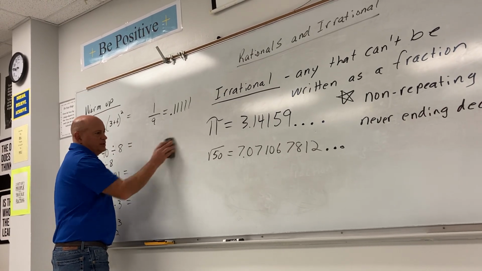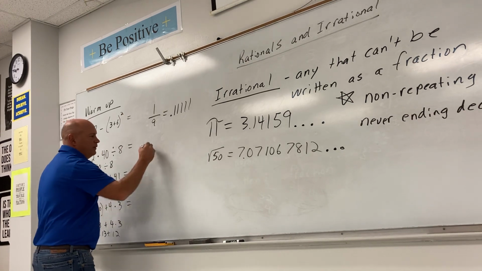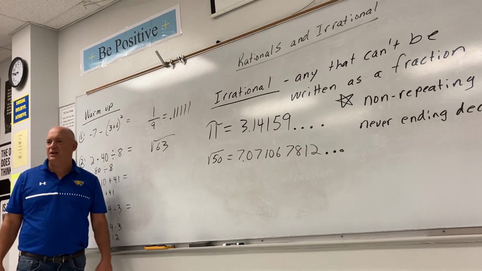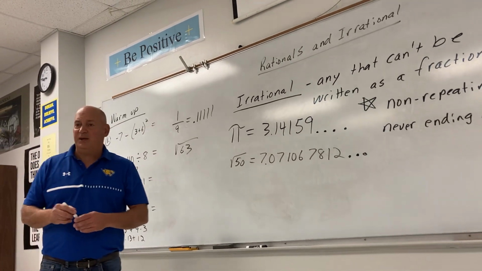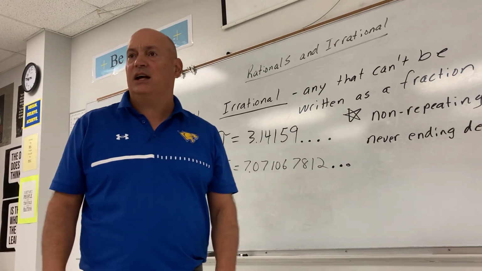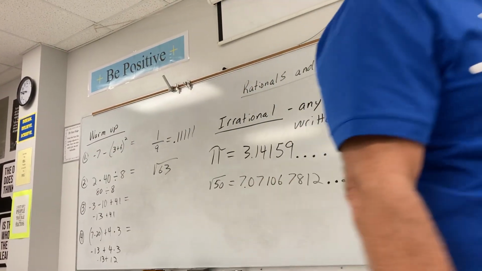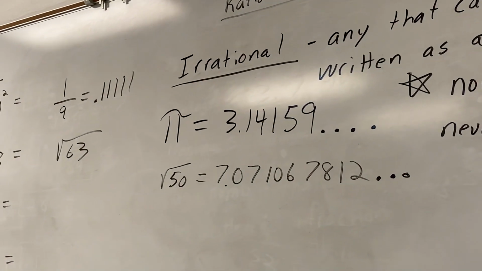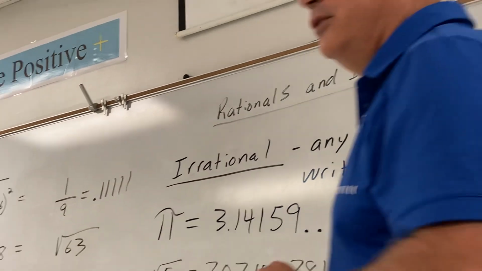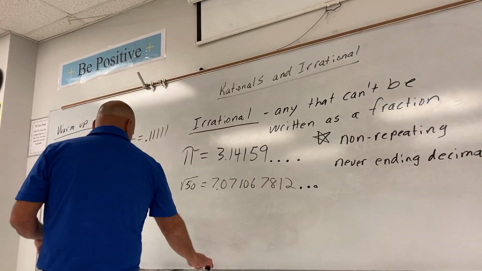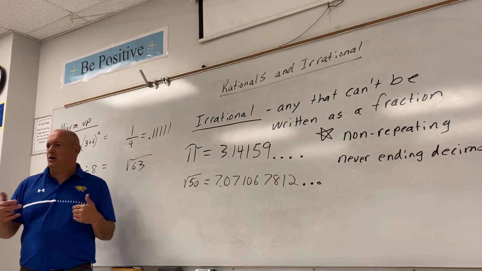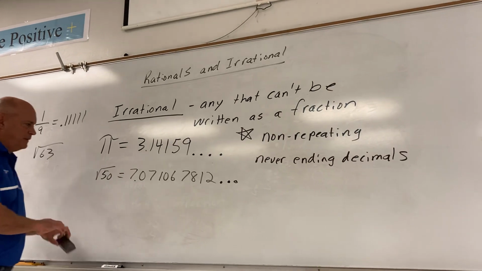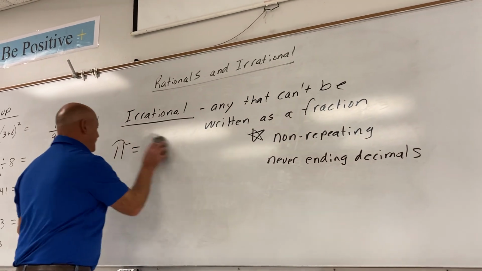So, irrational numbers, these are any of the square roots that are not a perfect square, like 63. Type it in, square root of 63. It's going to be a really long decimal, and it ain't ever going to end. I don't know what it is, but I know it's not repeating, and I know it never ends. All right, so do we have a decent grasp on what's rational versus irrational? Yeah. Good. So today's homework, they may give you a problem like this.